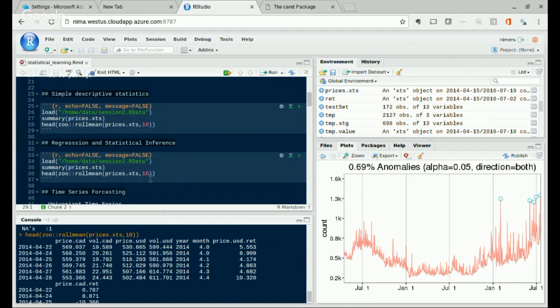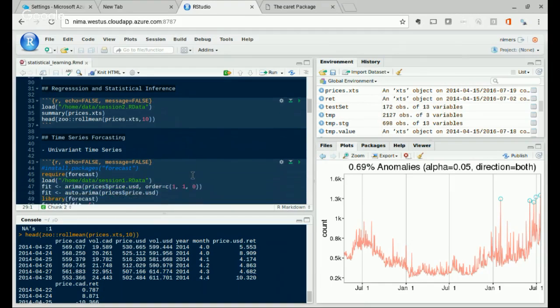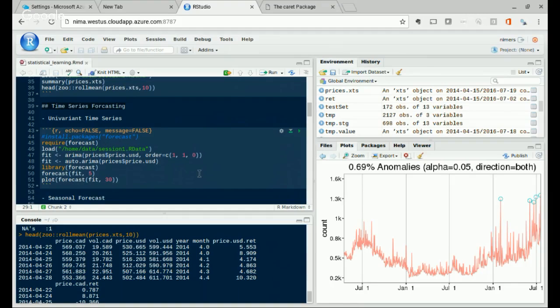You can also do a similar thing to calculate rolling standard deviation. There are lots of packages and lots of examples of how people have done that, and you can take a look and use them as you see fit.